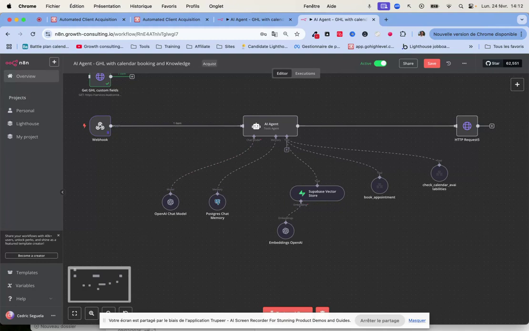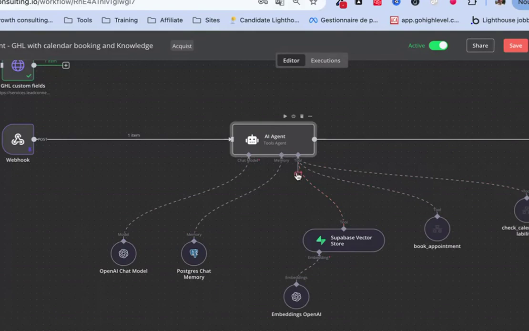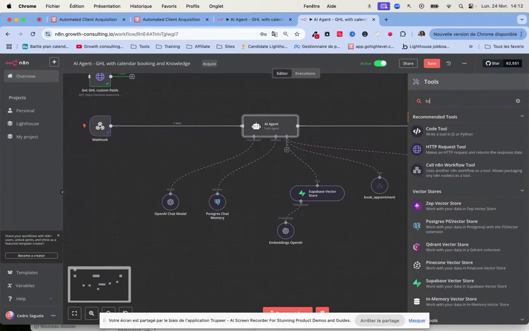We'll start by using n8n workflows to drive our conversations. If you're unfamiliar with n8n, it's an incredibly flexible automation tool that allows you to pick your own LLM. With n8n, you can utilize models like OpenAI, Claude, Gemini, or even a local model, and enhance its capabilities by integrating advanced tools such as APIs. I'll walk you through the various tools at my disposal.